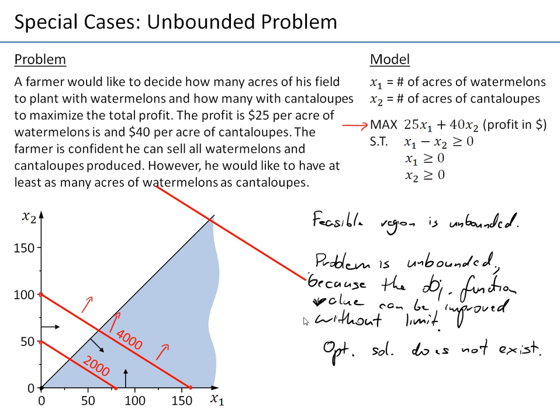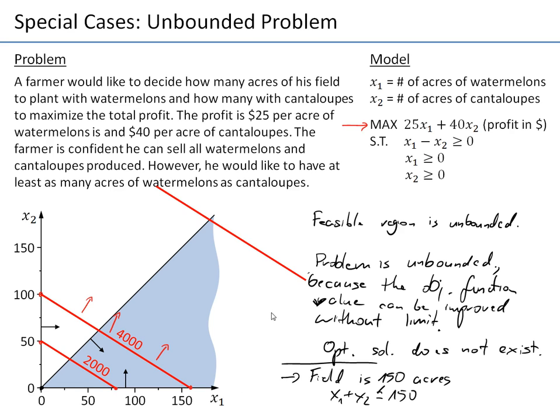For example, if he says that the field is 150 acres, then we learn that it is actually 150 acres. Then that means we can't plant in total more than 150 acres. So x1 plus x2, which is the total number of acres planted, is at most 150, and that would add a constraint here, and you could solve it, and you would see there is a solution, right? So in practice, an unbounded problem is an indication of a mistake somewhere in the modeling process.